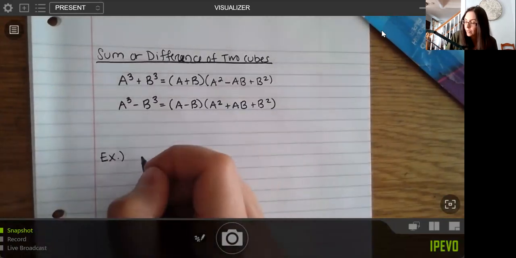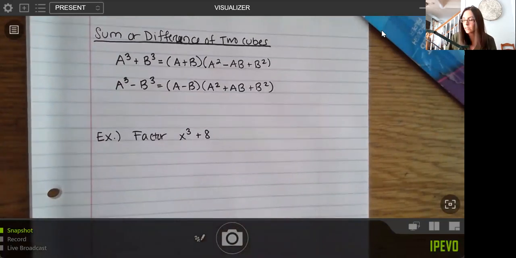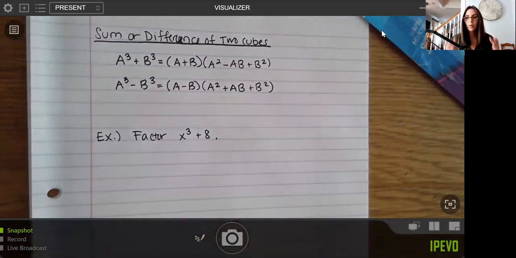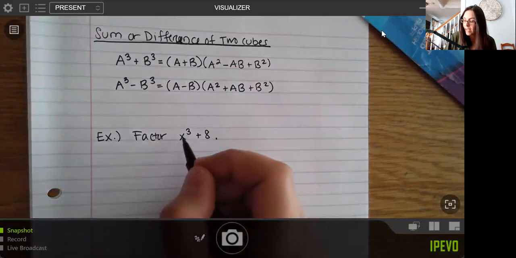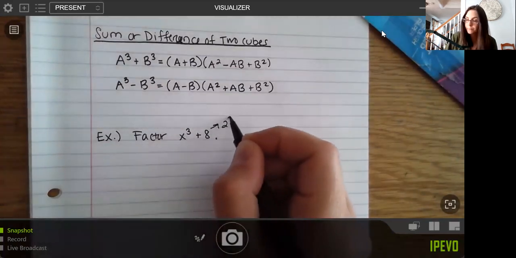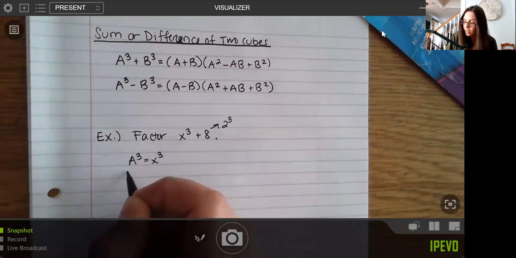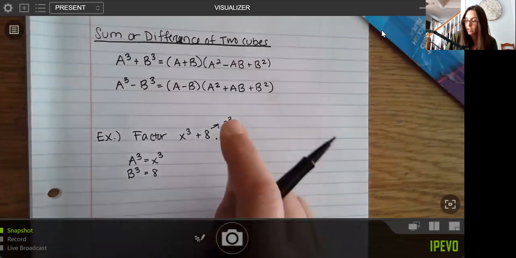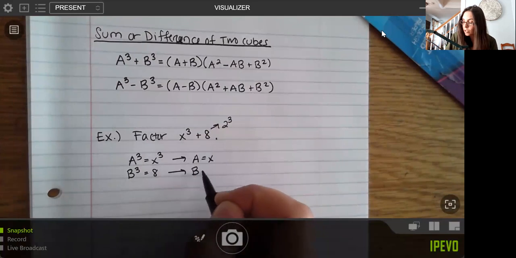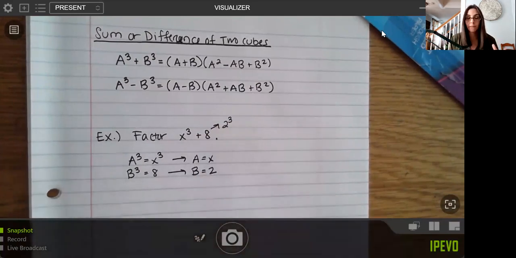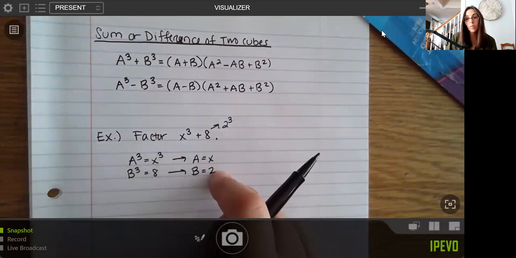So let's do a simple example first. Factor x cubed plus eight. So again, when you see binomials, try to think, does this match anything that I know that's special? And this one does. You actually have two cubes here, right? Because this is x cubed, but eight is actually two cubed. So what's happening in the formula here is that your a cubed is the same thing as x cubed. And your b cubed here is the eight. So that's your a cubed and that's your b cubed. So what this means is that your a is just the x and your b value is just the two. It's the cubed root of them, right? That base value that's being multiplied. So what you're going to do is just take the formula and substitute in x and two here for a and b.